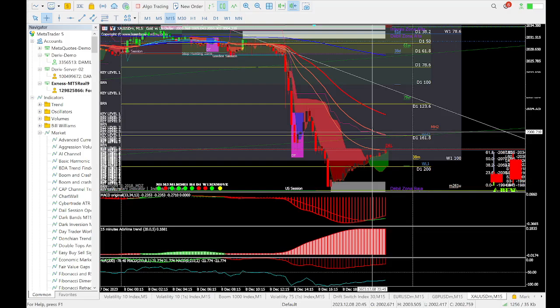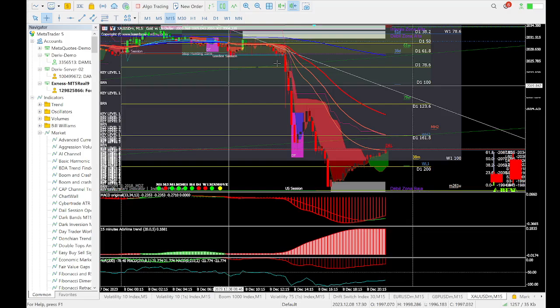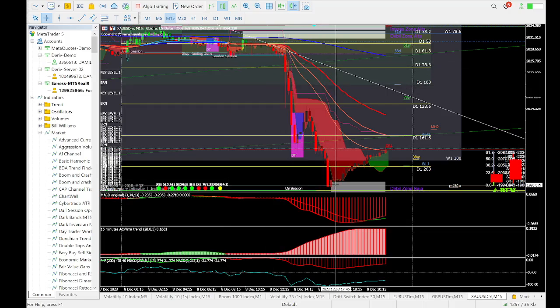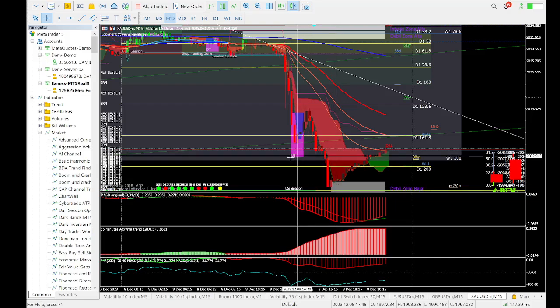So if you are still in the trade, that means you can trail your stop loss to that level until you are stopped out of the market. So this is a very good indicator if you want to trail stops. This is a very good indicator or setup if you want to get your target profit. And this DT means decision time, where you take your trade.